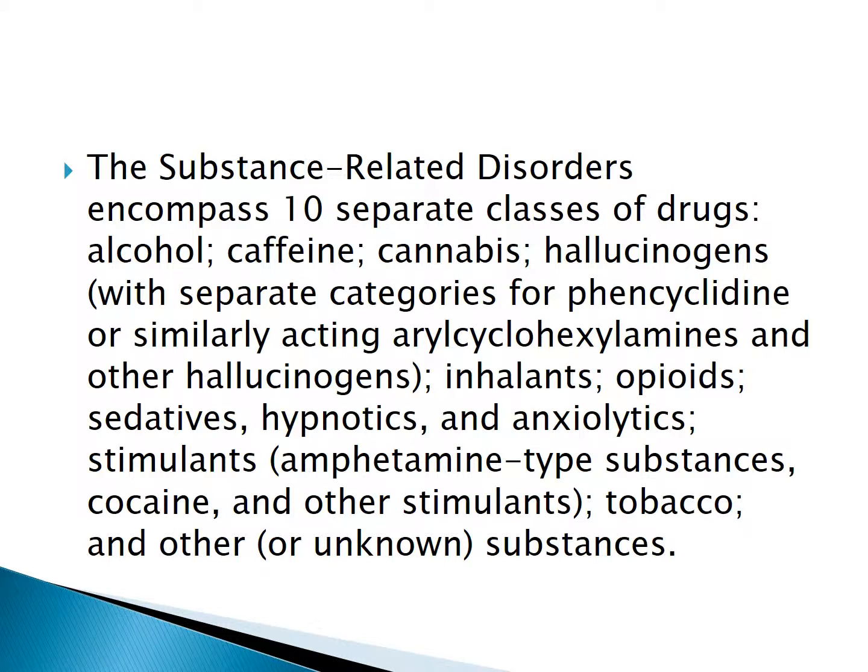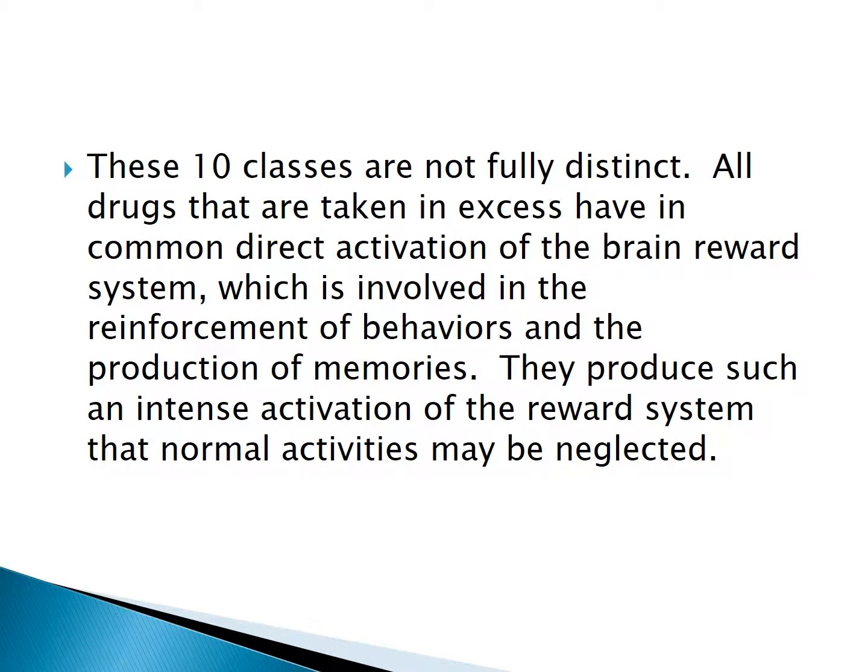noted here. Substance-related disorders encompass 10 separate classes of drugs: alcohol, caffeine, cannabis, hallucinogens, with some exceptions as noted here, inhalants, opioids or painkillers, sedatives, hypnotics, anxiolytics or anxiety-reducing substances, stimulants, tobacco, and other or unknown substances. What is important, again, if you've taken psychopharmacology or introduction to substance abuse, is recognition that the classes themselves are not necessarily distinct from each other.